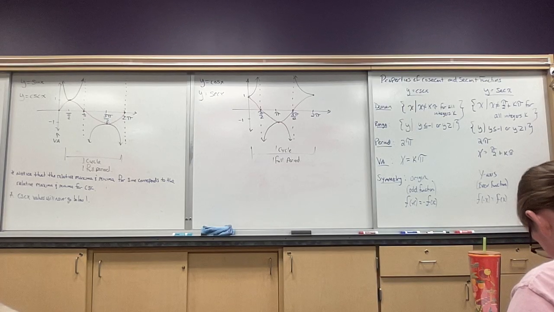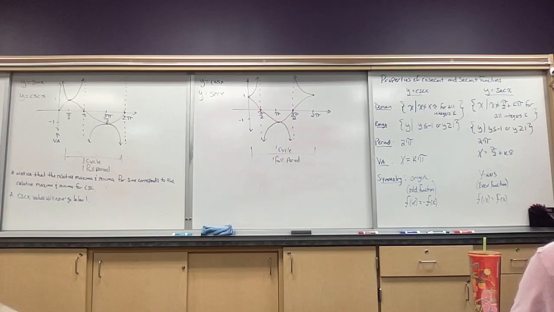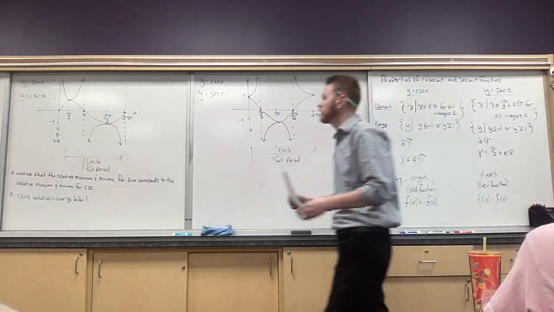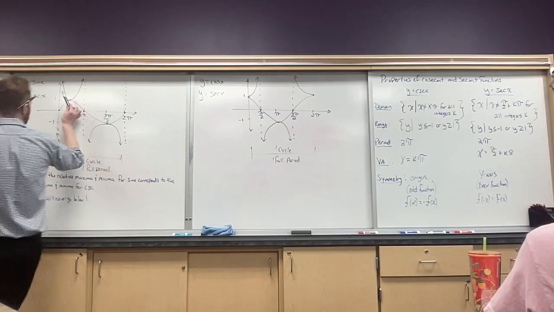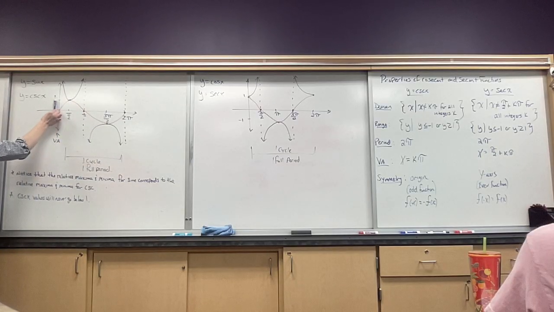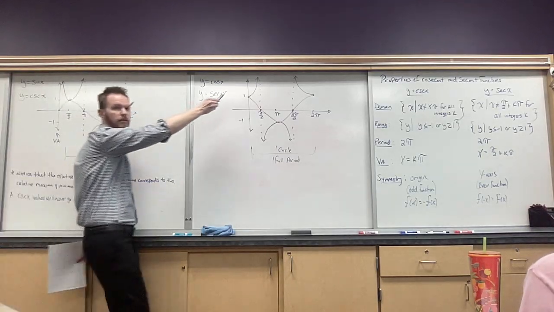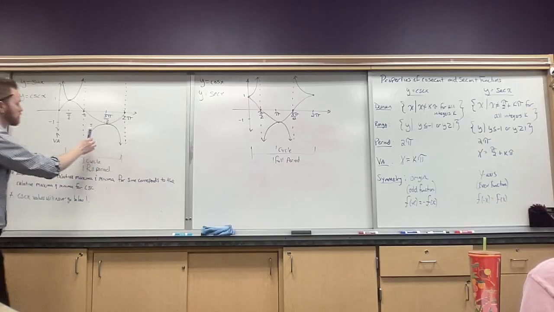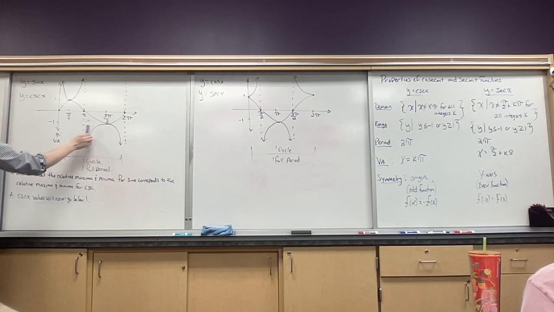Questions? Yes? So you said that sine and cosine are basically the same, but they're just shifted? Yes, horizontally, by 90 degrees. Are secant and cosecant the same? Like are they the same, just shifted over? Pretty much. If I were to shift this to the left, I get that part of the graph, right? If I were to shift this guy over to here, I get that part of the graph where it's at pi. So yeah, good question.